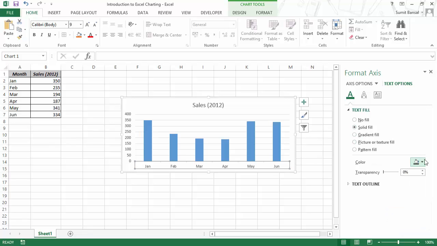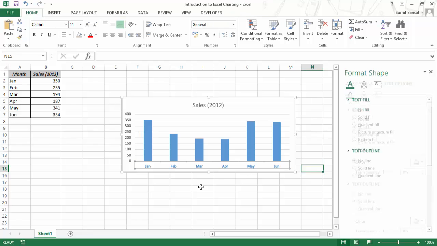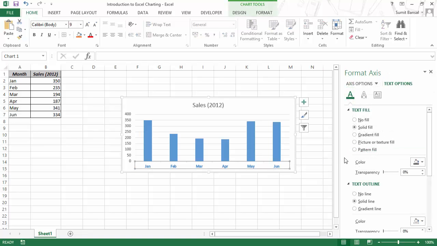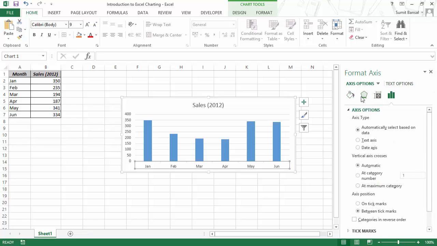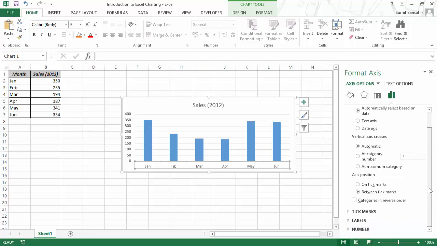If you want to change the color of the text, then you can go and change the color of the text. Let me Control Z and go back. So these are all the options. You can also use text outline if you want to give a border to it. If you select this, then you can see that we have a border to these text. Now this may not look very good, so you may want to be very cautious on how you choose these options, but this is how you can format the axis.